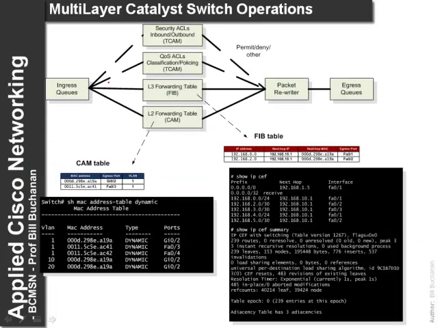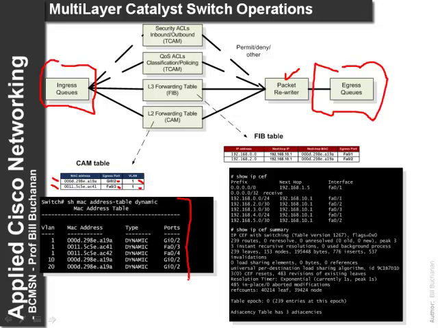The way that the switch works is like this. We have an incoming queue and we have our outgoing queue. Then we can rewrite our data packets with the correct MAC addresses for the next hop. Inside that, we have our normal CAM table. In this case, we can determine all the MAC addresses, which port they're allocated to, and which VLAN they're actually on.